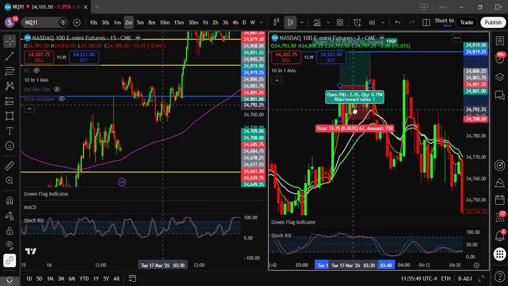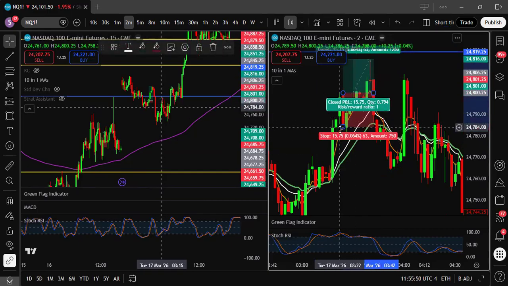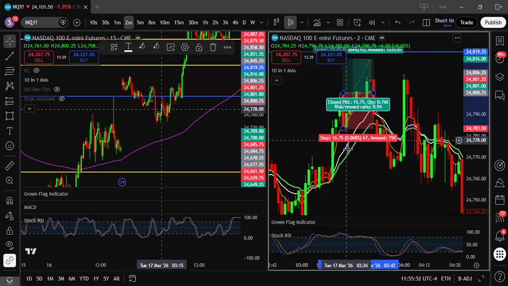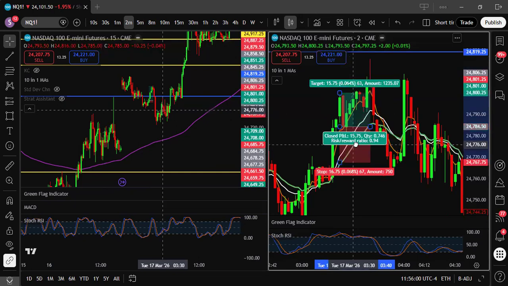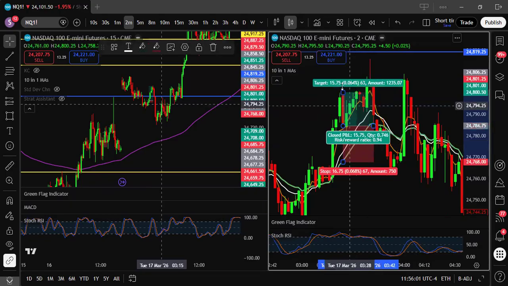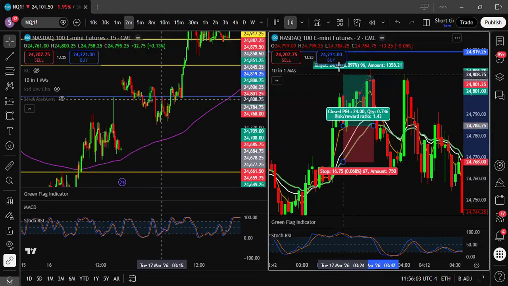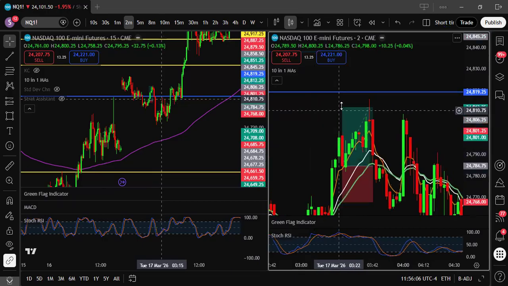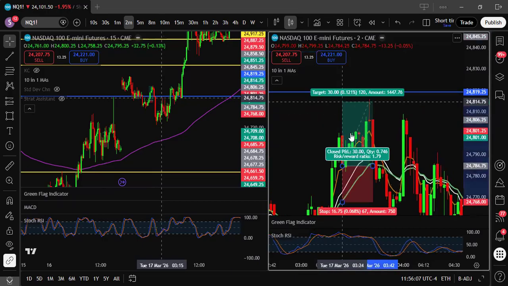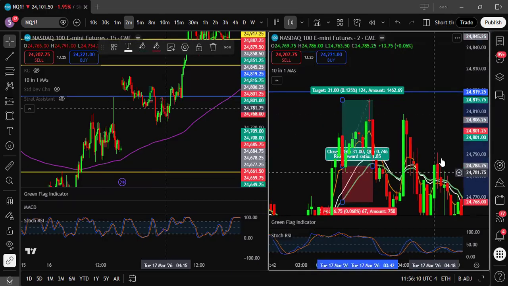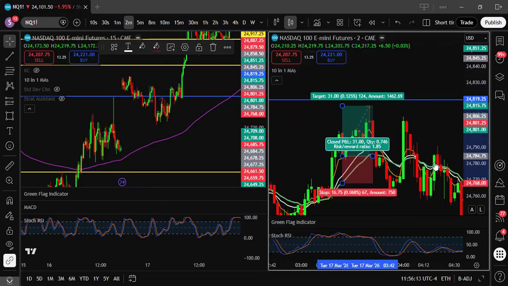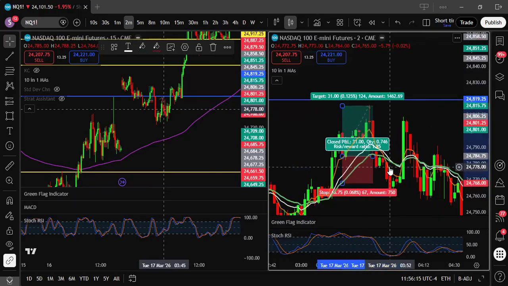Because it hit the 50, it hit the 5 EMA. I would have wanted to wait. I would have missed this whole trade. I would have wanted to see it come back in here and then hit that 13, maybe that 20. But if you follow the 5, there was money to be made. You ain't get a 2 to 1, but look at this. This is only 123 ticks. Now, I don't know if 124 ticks ain't good enough for you, but it's all right. It works.